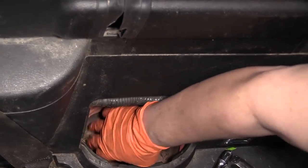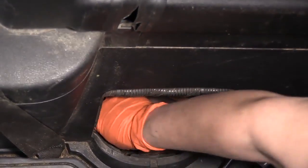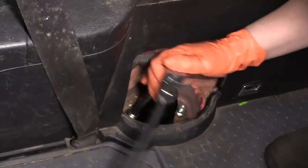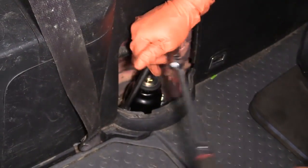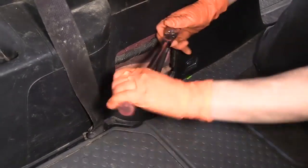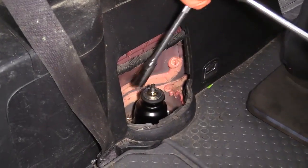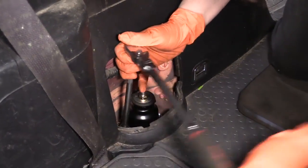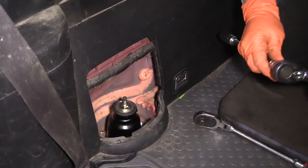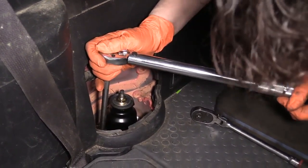There's a lot of dirt in here. I'm just going to get that out of the way because I want to make it a clear mounting surface. The manufacturer does have a torque spec for this, and it is 54 foot-pounds. Snug them both, and I'll get my torque wrench ready. It's preset for 54 foot-pounds.